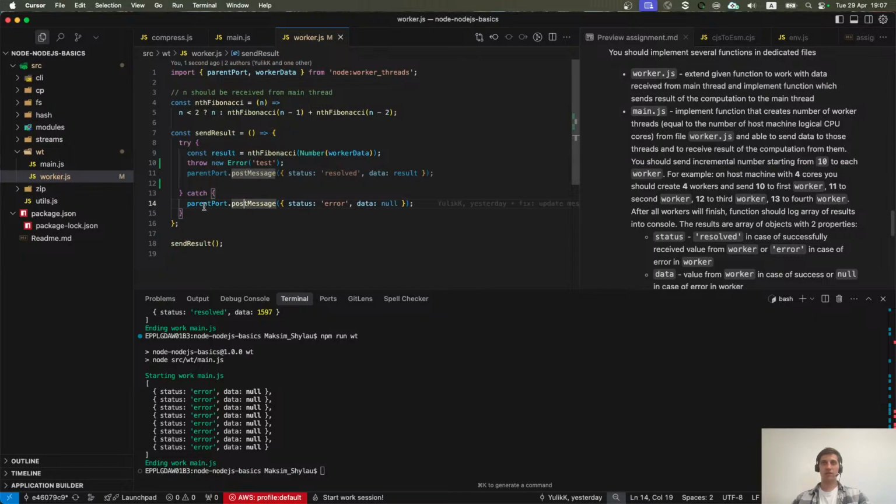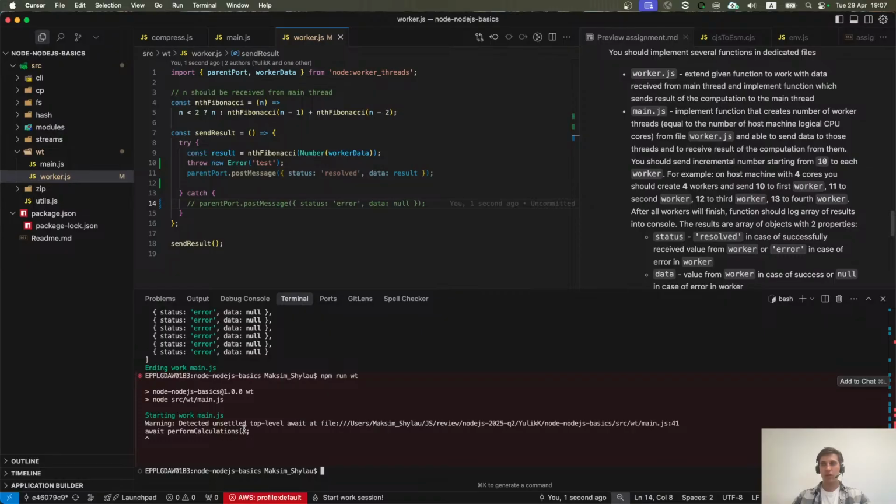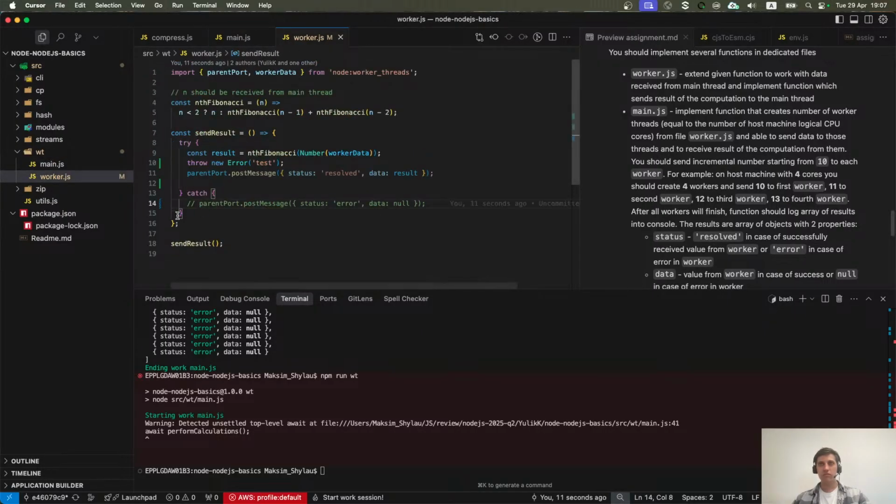So let's remove the catch thing. I mean, sending data to parent port. Perform calculation. Deprecated, unsettled, top level await main.